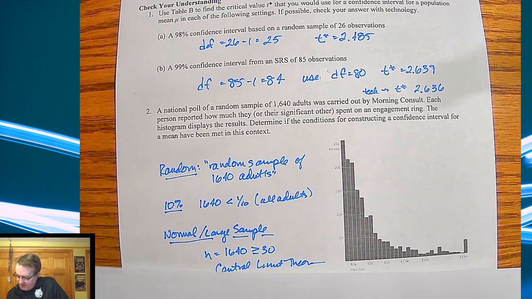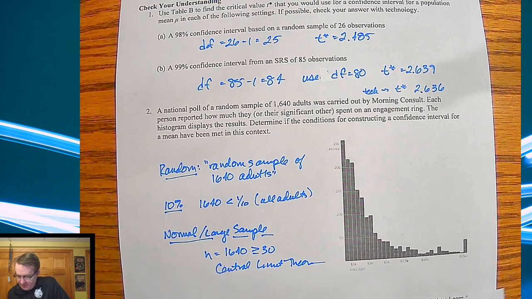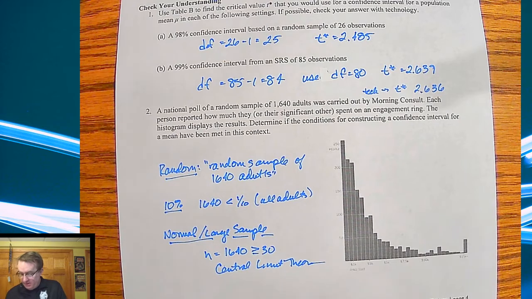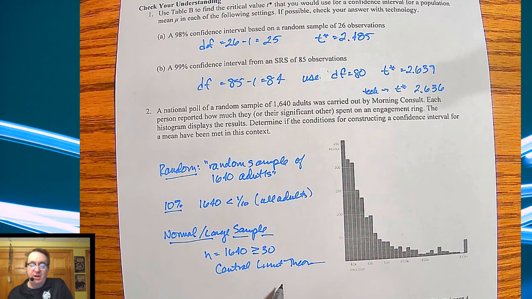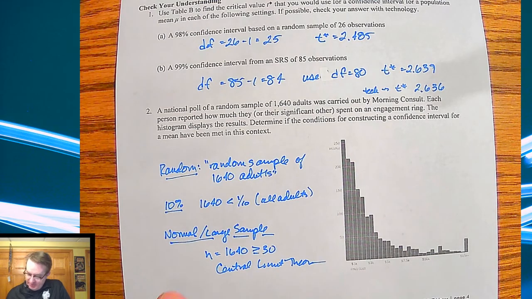Now for normal and large sample, if you look at the histogram over here it definitely is skewed. But remember with random sampling, as long as our sample sizes are bigger than 30 by central limit theorem, everything's good. The sampling distribution is going to end up being normal even though everything out here is skewed. In this case we do meet all three options.